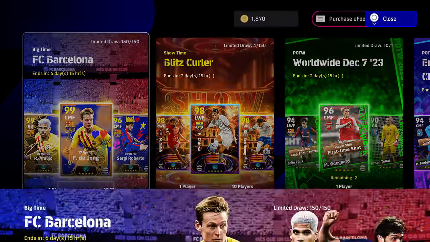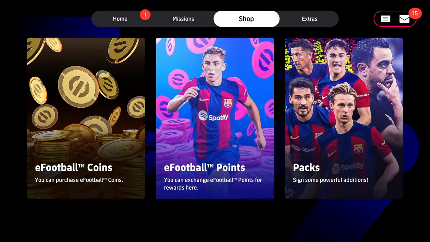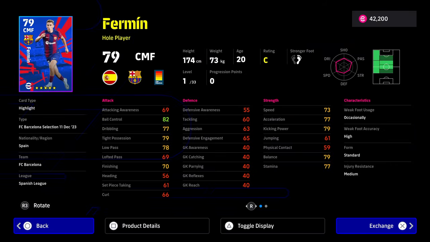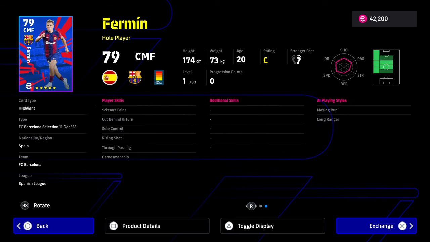But I want to bring your attention, lads, to the eFootball Point shop, because they have finally added a pretty decent card into it. And it's not a legend. It is Fermin Lopez. This guy is a very, very good guy. Very, very solid card. He's down as a hold player. So if you want to test out a hold player and you're new to the game, you could do worse than this guy.